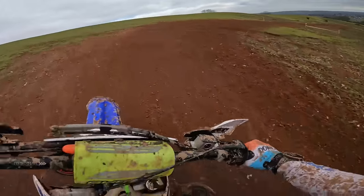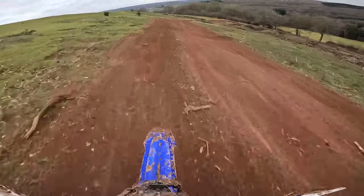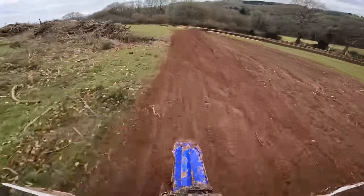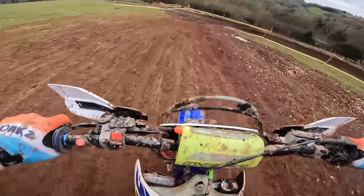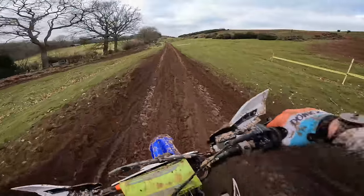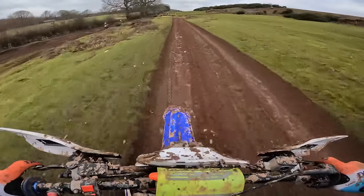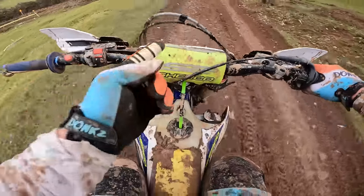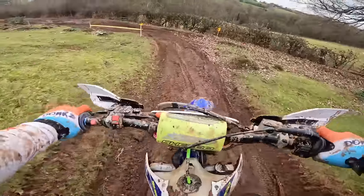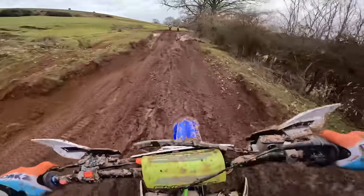This section here is so rough and it feels amazing. I'm not braking, I'm not accelerating, I'm just keeping that speed. So that way, oh God, I really put the anchors on there. That way, my suspension is full. If I was using my front brake, look at my... I'm braking now, look how high that is. That's because my suspension's up. So when you're going over rough stuff, if you can, you want to leave it as neutral as you can.